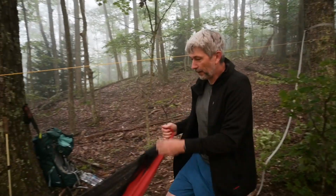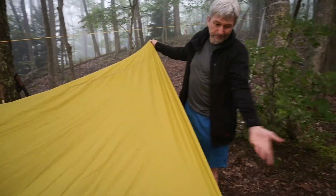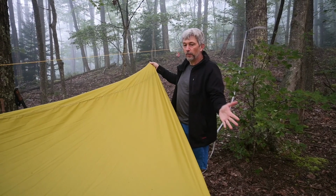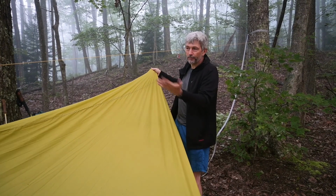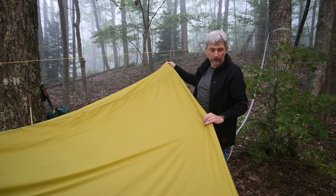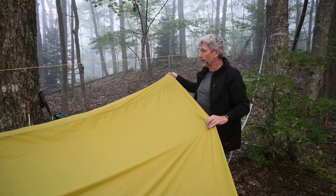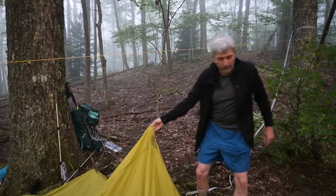Alright, let her hammock down now. The rest of the tarp is just staked out similar to a tent. And the good thing about a tarp is you can adjust it up so it's a little bit higher. When you're in a hammock, it's good to have the adjustment so that you can set it up higher depending on how high your hammock is. If the weather's bad, you could put it down really low to protect from the sideways rains and things like that. But it's just a little bit different from tent camping.